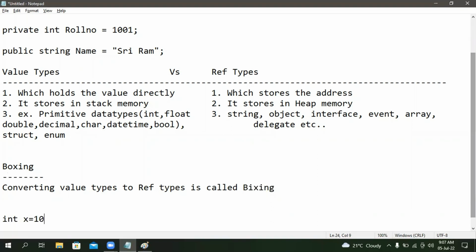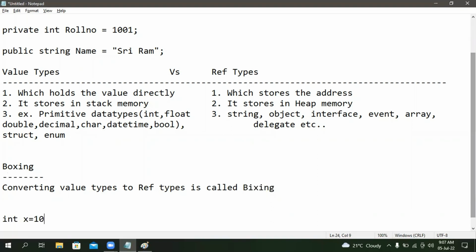So boxing happens implicitly, but unboxing happens explicitly. A reference type is stored in heap memory and a value type is stored in stack memory. Not only is the data type changing, the memory has to change as well, from reference type to value type. That's why it needs explicit type conversion.